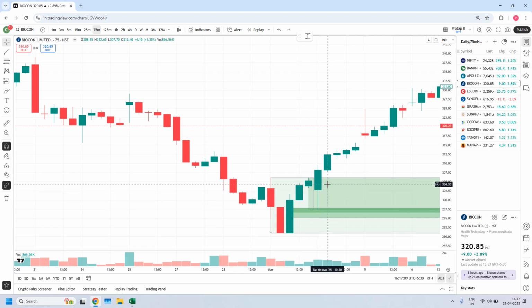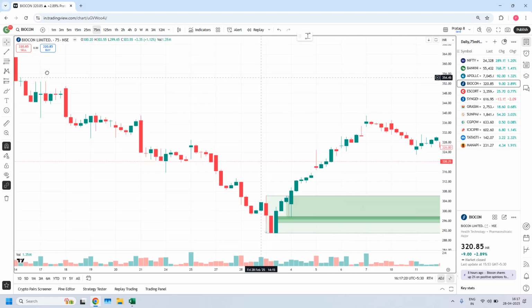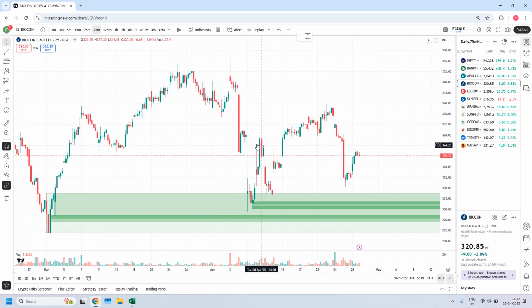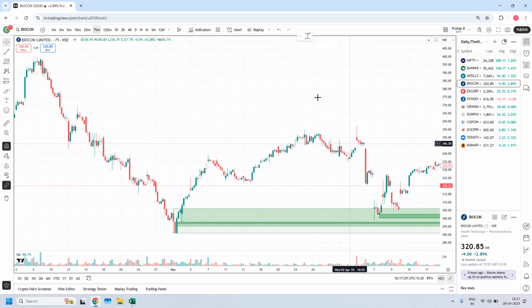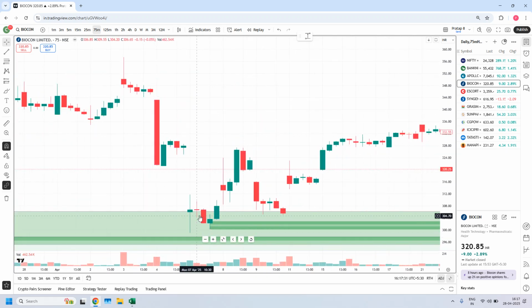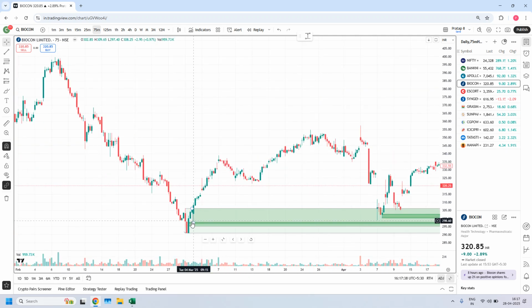You have learned lesson 4, all the four pattern rules for drawing the distal line. That's why, from the lower wick of the leg out, we have drawn the 75 minute zone. So that way you have two 75 minute zones. But remember, if you look at this 75 and this 75, what is the difference? This is the LOTL zone. That's why I didn't draw the 75 minute zone here. I didn't draw drop base rally. These are the 15 minute order flows. The one I have drawn is this one, rally base drop.